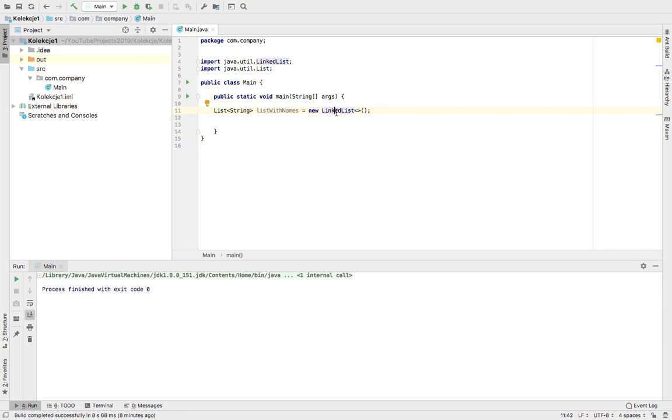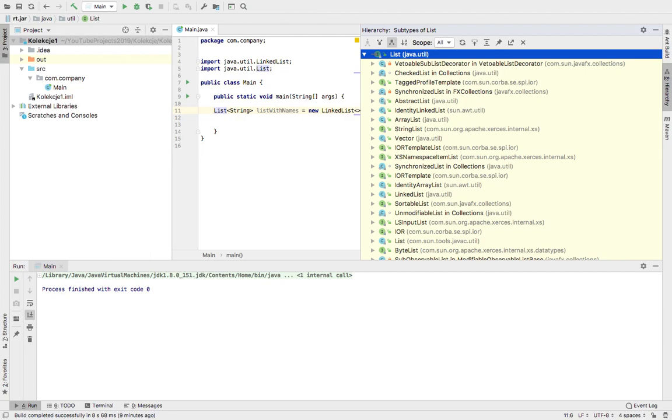With the Ctrl and H keyboard shortcut, I open the inheritance hierarchy. This is my hierarchy.